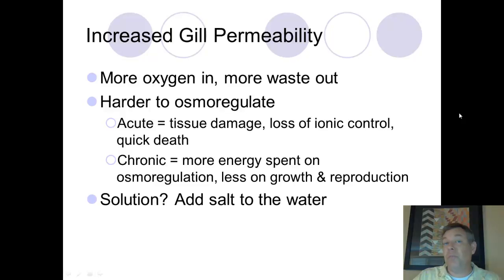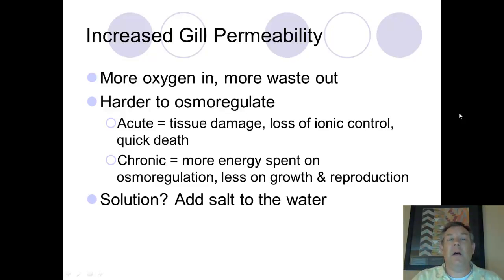Simple solution, if you're handling fish and working with them, is to just add salt to the water. Again, we're talking about freshwater teleosts. But a lot of times you may be keeping a fish in a live well for the tournament. You're keeping the fish because you want to keep them alive and eat them later. Maybe you're buying fish, taking them home and putting them in your fish tank. Maybe you're in aquaculture and you're transporting fish. Whatever the reason, grabbing those fish, pulling them out of the water, putting them in another tank, that's very stressful, and they're going to have a tough time osmoregulating.